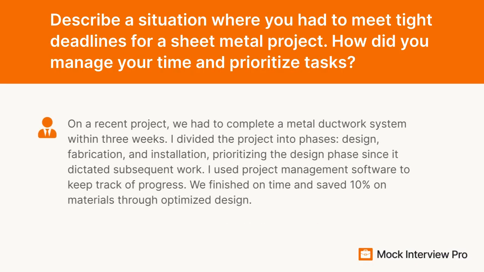On a recent project, we had to complete a metal ductwork system within 3 weeks. I divided the project into phases: design, fabrication, and installation, prioritizing the design phase since it dictated subsequent work. I used project management software to keep track of progress. We finished on time and saved 10% on materials through optimized design.